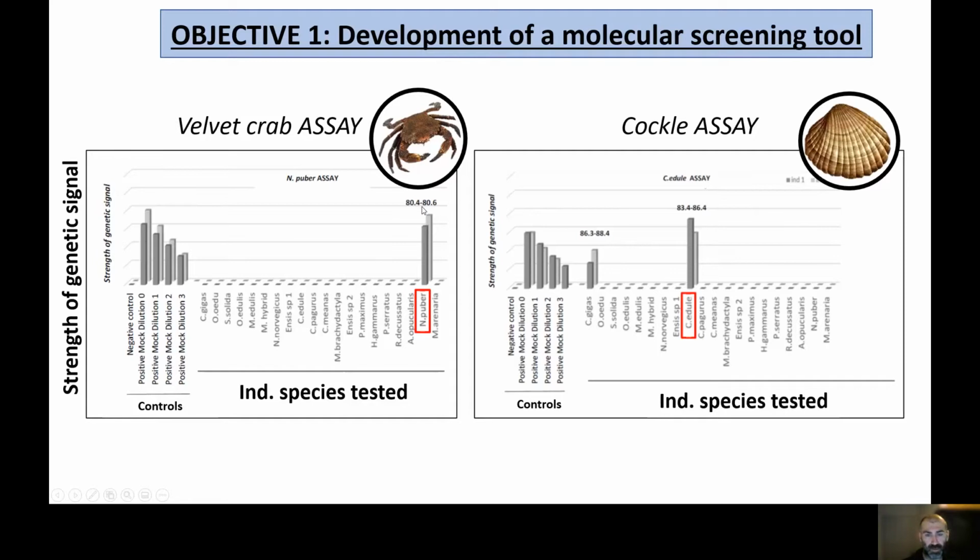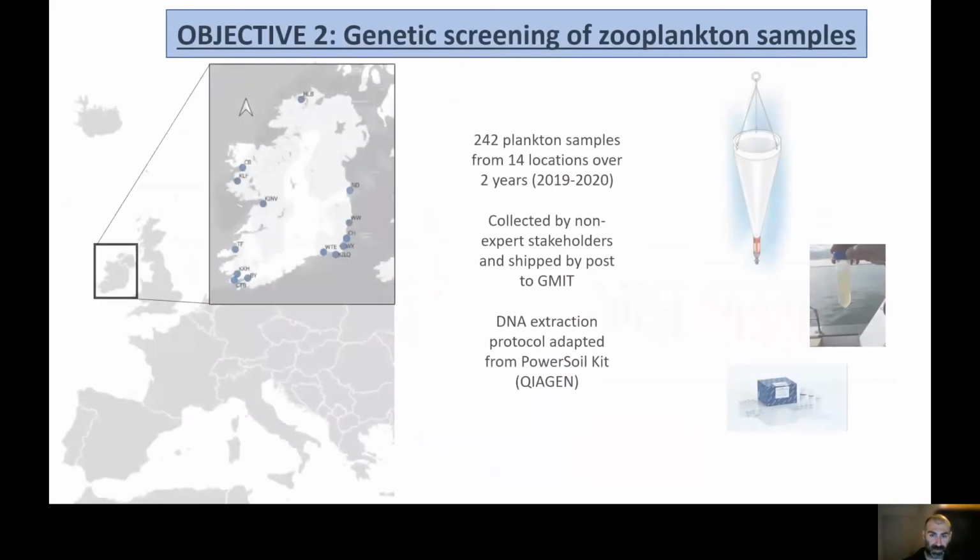The numbers here also refer to the high resolution melt peak. Some assays appeared very reliable across the species tested in vitro, whereas others were less reliable, so we had to tweak or discard them. But ultimately, this enabled fast specificity testing of a number of assays, and the intercalating dye chemistry combined with high resolution melting is very attractive and promising.